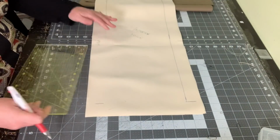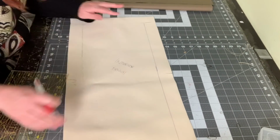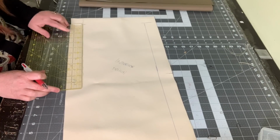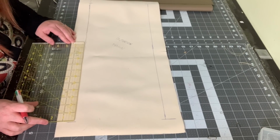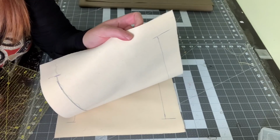And do the same on the other side. The thing I did wrong the first time was I drew the line all the way to the end, which wasn't totally wrong. It's just we're supposed to be stopping at the 1.5 mark. Just like that.